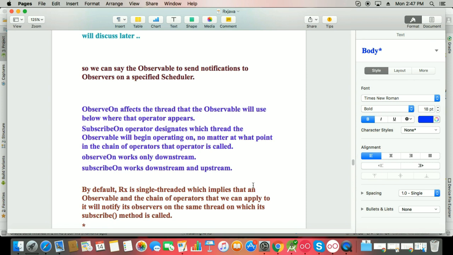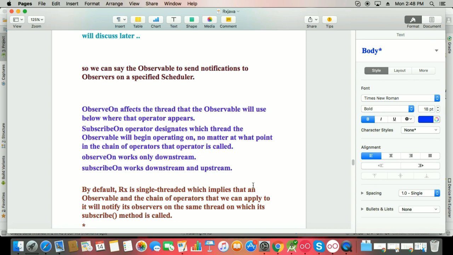And one more thing we have to know about is downstream and upstream, because that's an important way to work with observeOn and subscribeOn. So one more thing you have to learn, because we are showing things on the main thread, means it always works with the downstream. The downstream means operator to your observer, and upstream means your operator to your observable.